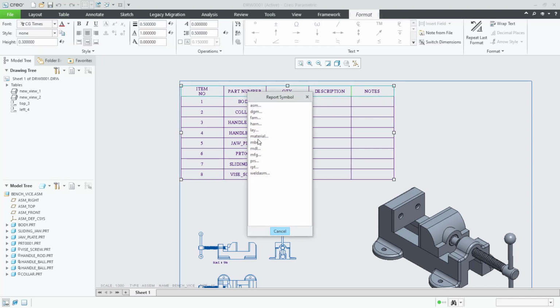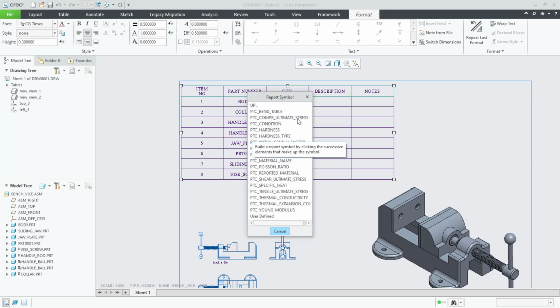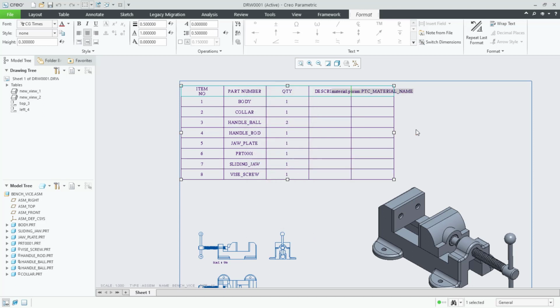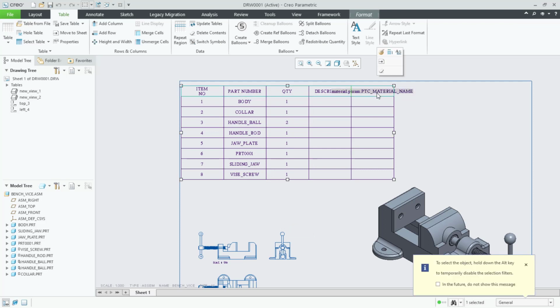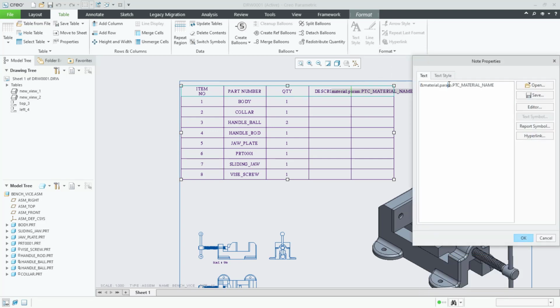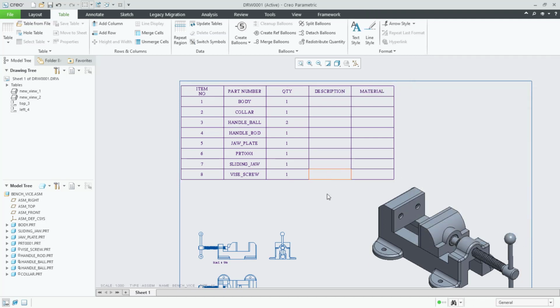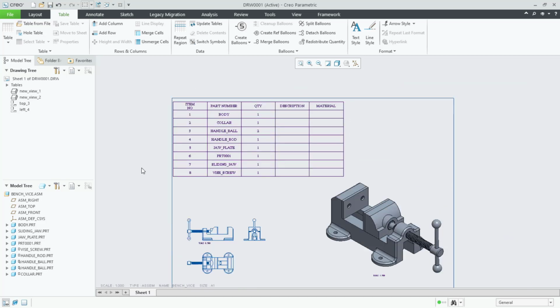Now if you want to change this note, so I would like to add the material instead of note, you can select this parameters from here, and in this we have the material name. Can you see? So if you assign the material, it will be added here. Now if you want to change the name here manually, just right click and use this rename option here, node properties, simply remove it. Click OK. Fine. So or else you can manually create the BOM table and you can customize it according to your requirement. So that would be the appropriate one.